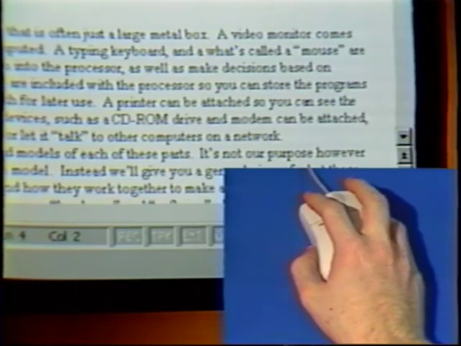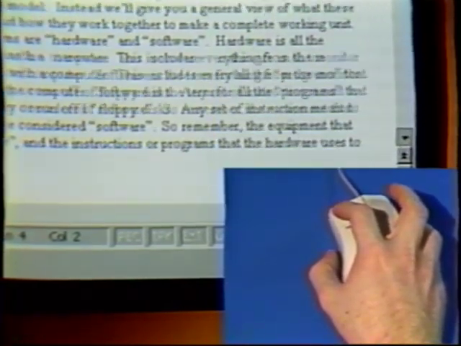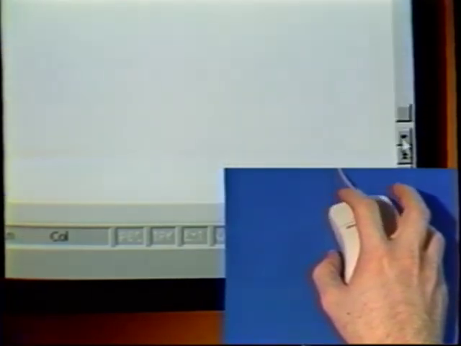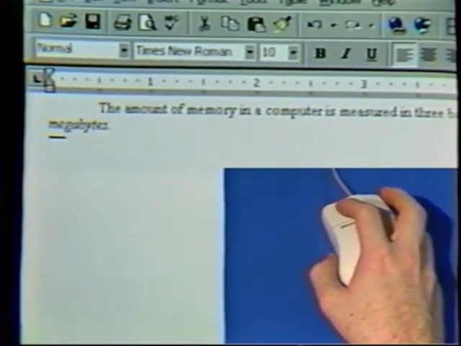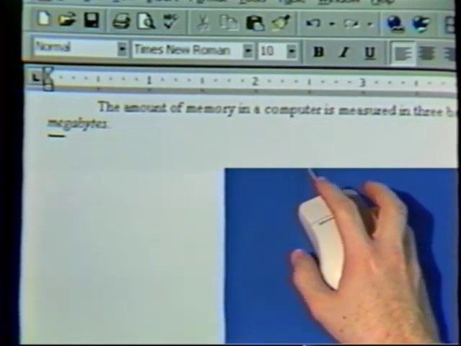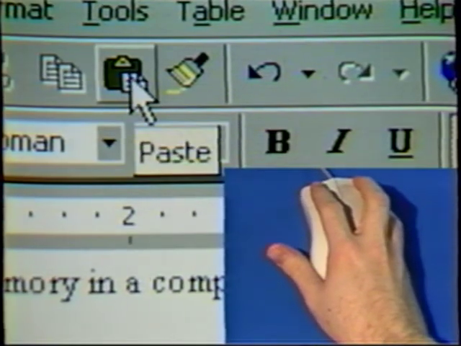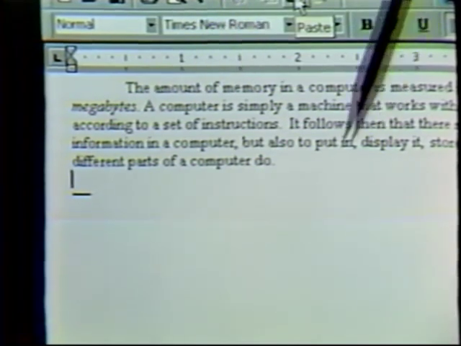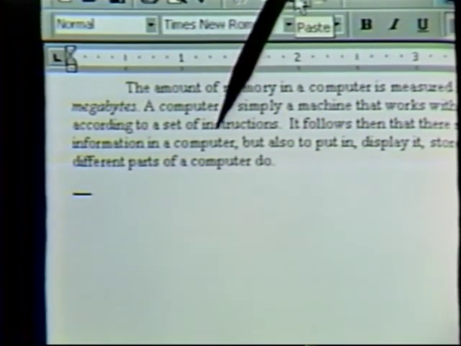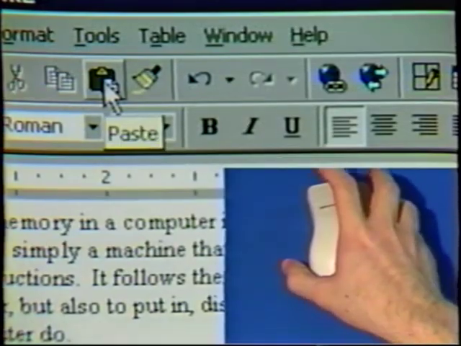Let's move down to the bottom of the document now, using the scroll button on the right side of the screen. We'll click to place the cursor here. When we click on the Paste button with the mouse, the text we've copied is pasted here at the bottom of the document. It's important to know that even though you've pasted the text in a new location, a copy of it is still on the clipboard, and you can paste it again and again.